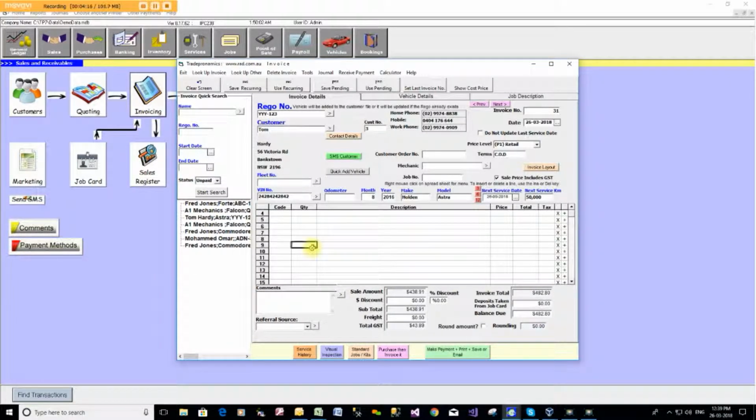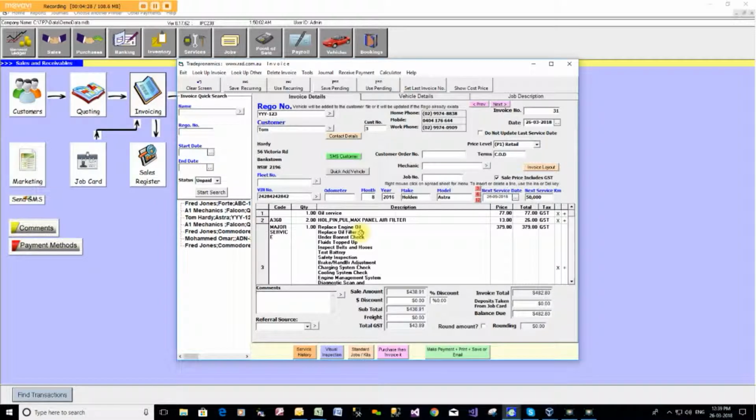You can also skip lines, make lines, type stuff in. Okay, it's quite straightforward. There's no need to add new lines and all that. You just scroll up and down, and freely type or add canned stuff in there. Now when I make payment, print, save or email, that's what I can do here with this green button. That item there will be reduced by 2, so you've got a quantity of 10 in inventory in stock. Go down to 8.